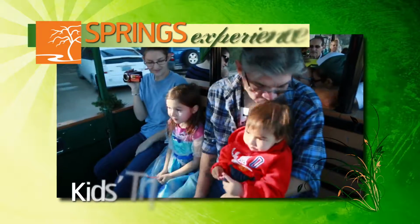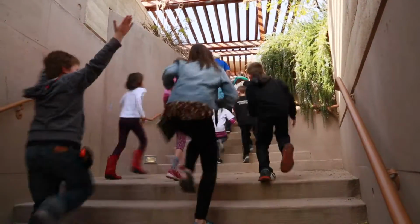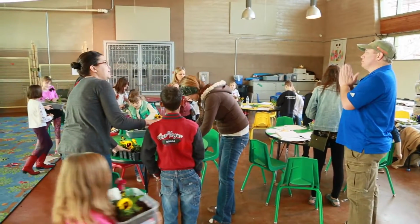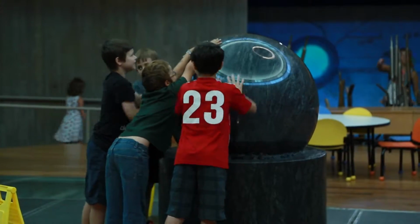We're on the map consistently as a kid-friendly parent favorite, must-visit destination, and there are so many reasons why. For starters, we make learning fun. We have over 30,000 school-age kids that come here on field trips each year, and what we try and highlight are different areas throughout the Springs Preserve, our Spring Mound, which is our birthplace, which is why everybody came to Las Vegas. And so we like to educate them on why they're here, why their families were here, and gives them a great background to the history of where they live.